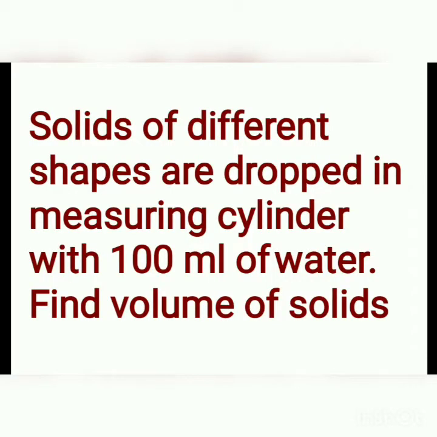Now we can solve some example questions. Solids of different shapes are dropped in a measuring cylinder with 100 ml of water. Find the volume of the solids. That means I'm dropping 4 solids in water. All the time the first water level was 100 ml itself. So I need to find out the volume of each solid.